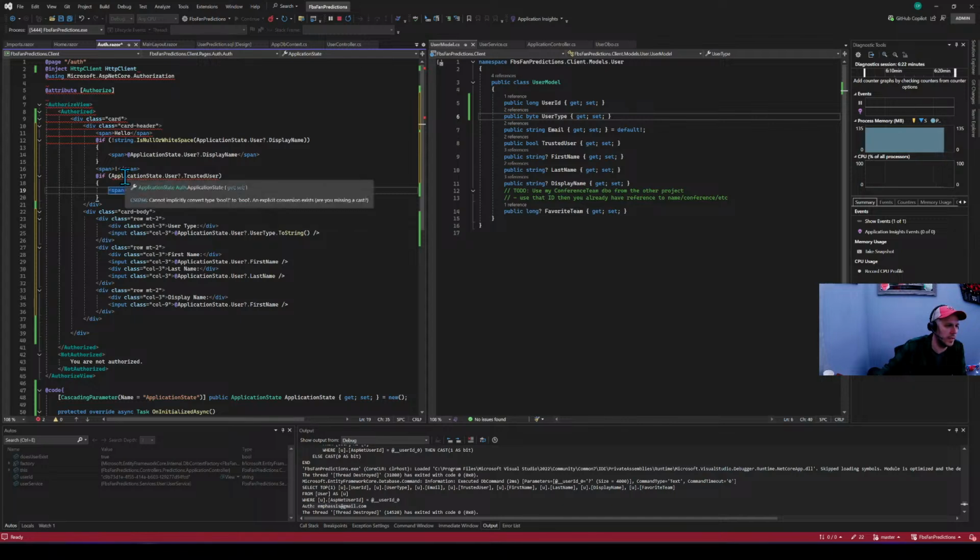Why is this yelling at me? Cannot implicitly convert type bool.